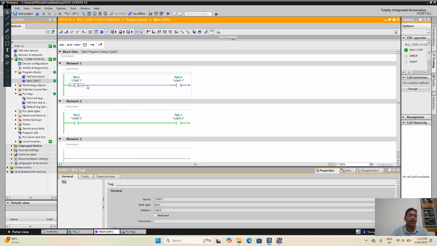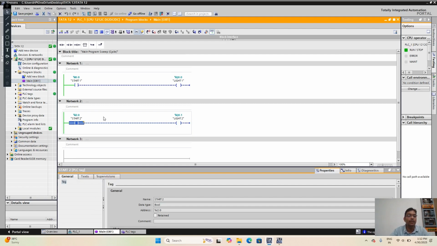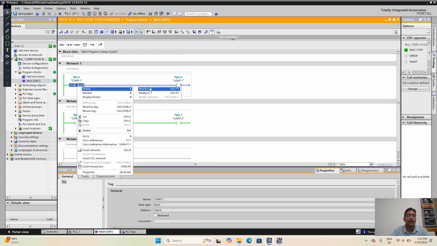But what we have to do for this, from I 0.0 to I 0.7, is use the force table. It is not possible to modify like this. You are able to modify this one from here, but the physical inputs, which are I 0.0 to I 0.7, present on the CPU, you can't modify from here.